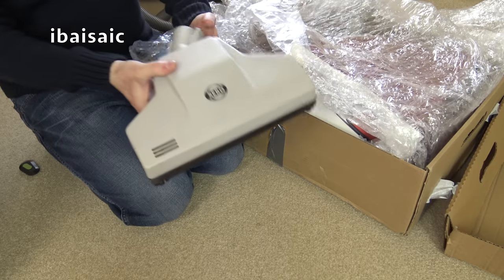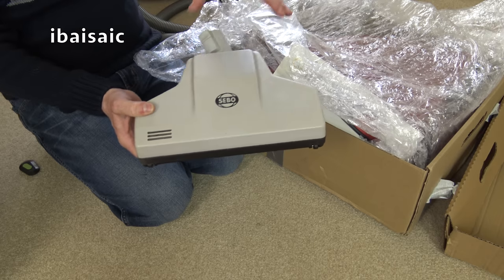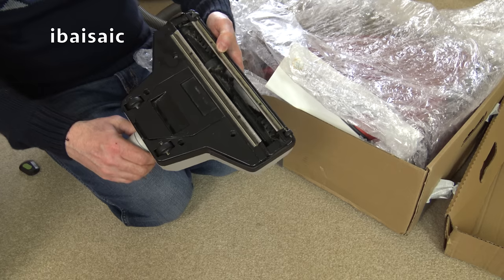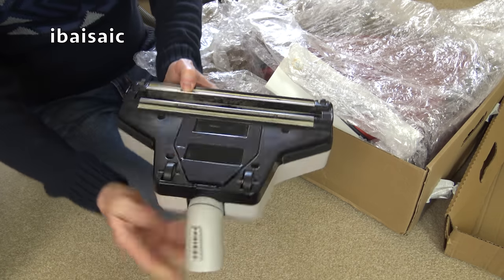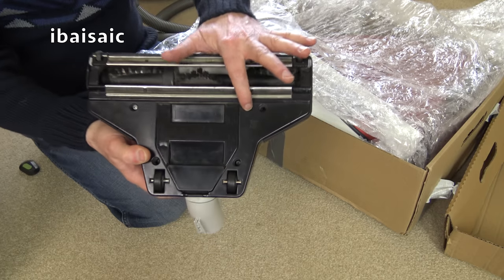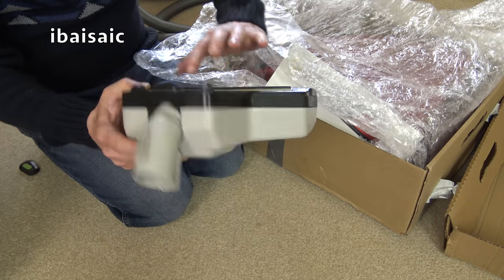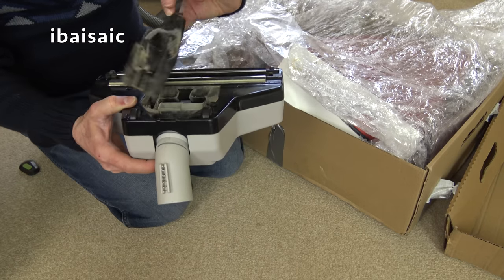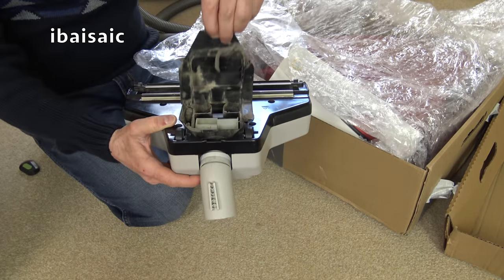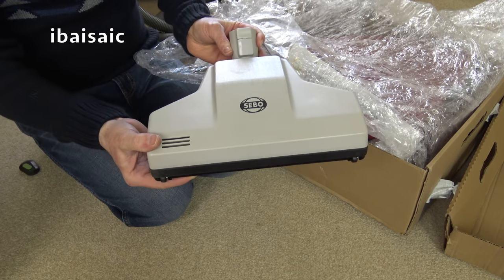Here is the air-powered head. In the earlier colour scheme — later models would have been a darker grey, this is the light grey. That looks in fairly good shape, it's just dirty. Even the little squeegees on this haven't worn down. It's one of those companies I can't pronounce — the W company, Wieselwijk or something. A bit gunky in there but nothing a good clean won't sort out. So that's the turbo nozzle — the full-sized one.